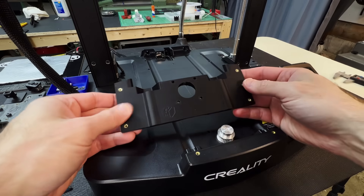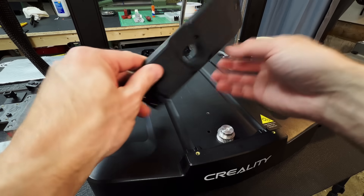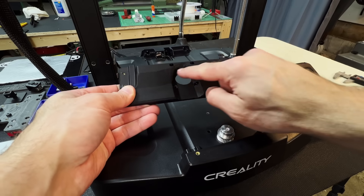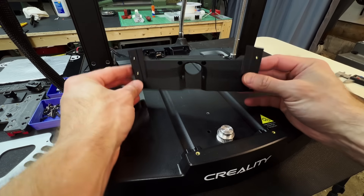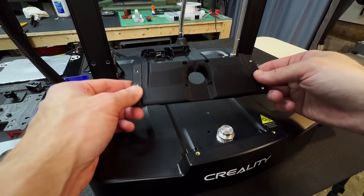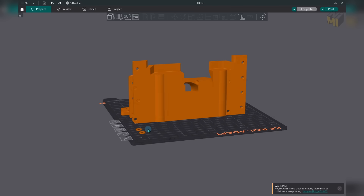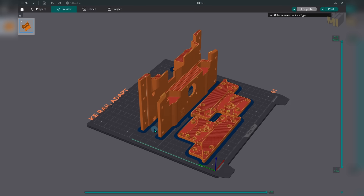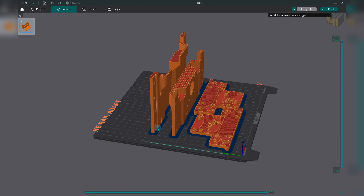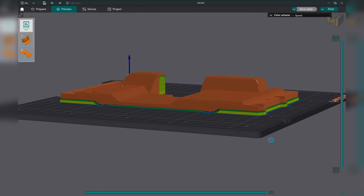Here is our new piece — this is the bottom section. It was printed from PETG carbon fiber. It turned out okay; I had a little bit of a cooling issue, and I figured out that if I pointed it more towards the auxiliary fan that I can avoid a lot of this. I designed these parts to be printed vertically, which allows us to print everything at the same time and print the least amount of parts possible. They also hug the base really nicely to all the little contours. I really wanted to avoid printing these flat because then we would need supports and end up with a rough surface.